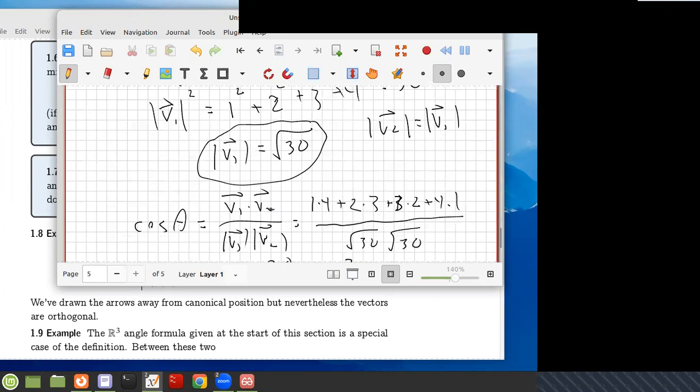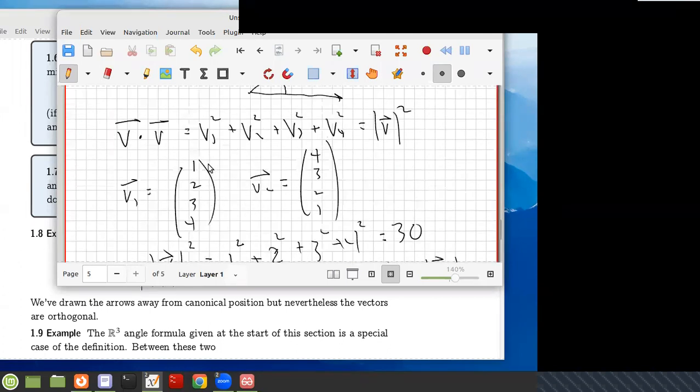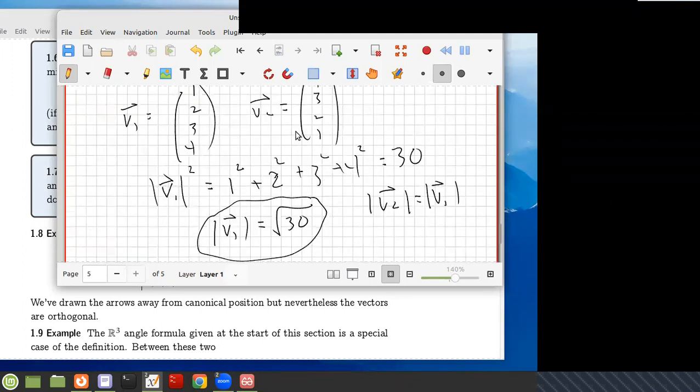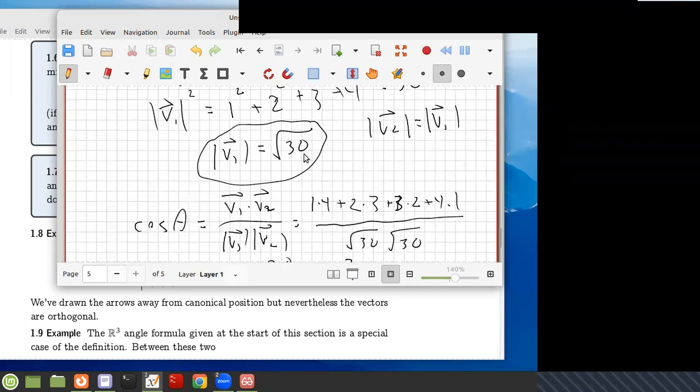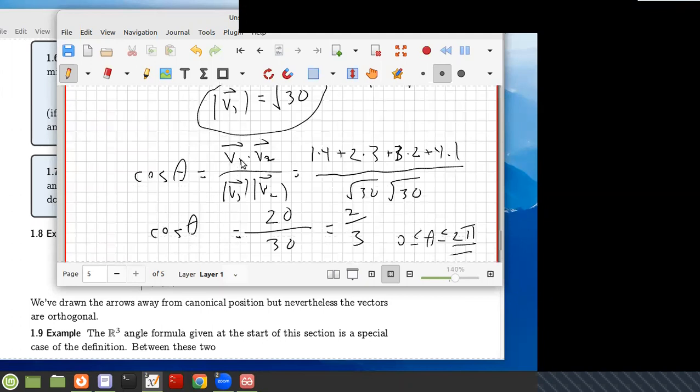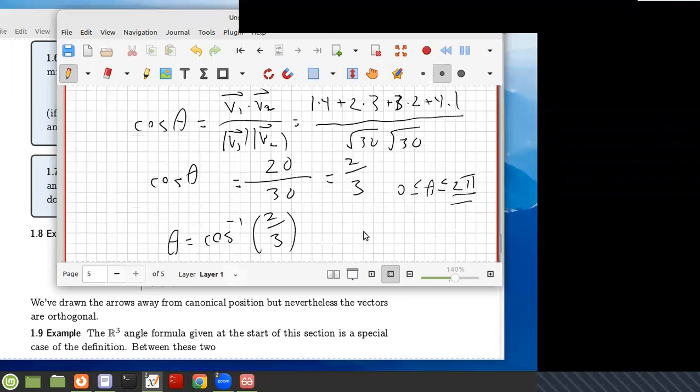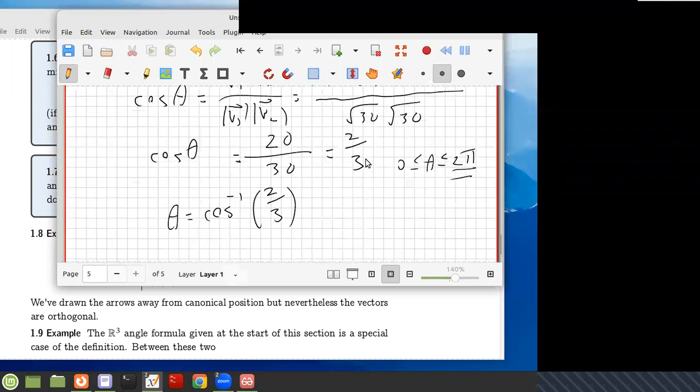So we're asking, if I take this vector and this vector here, what's the angle between them? We know its length is the square root of 30, and we want to then say, well, what is the angle? Well, the angle is going to be V1 times V2 over the magnitudes here. And we know the magnitudes are square roots, so that we get a 30 in the denominator. And this is just 4 plus 4 is 8, plus 6 is 12, so it's 20. So it comes out nicely as 2/3.